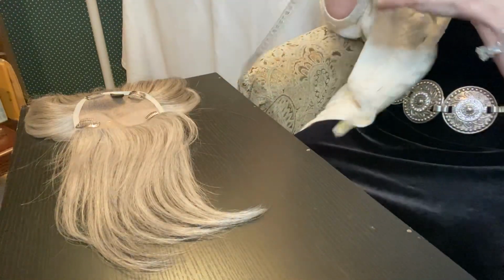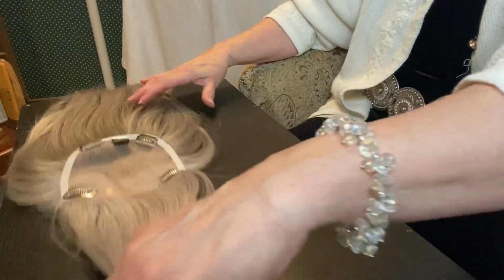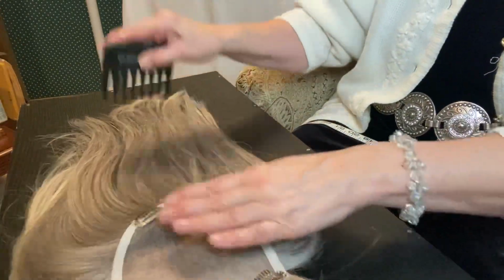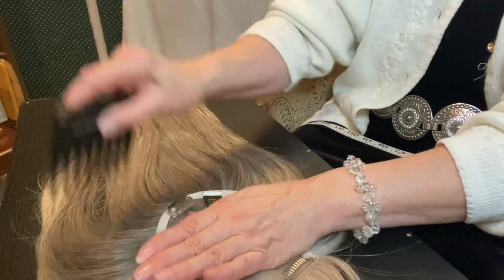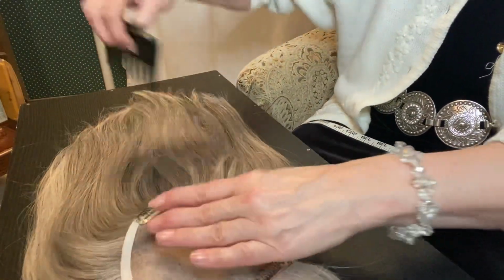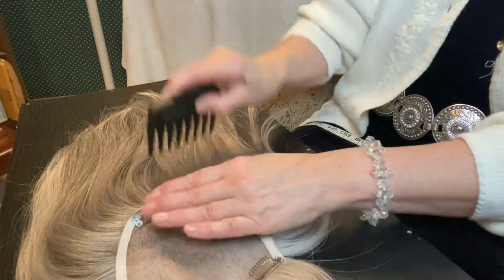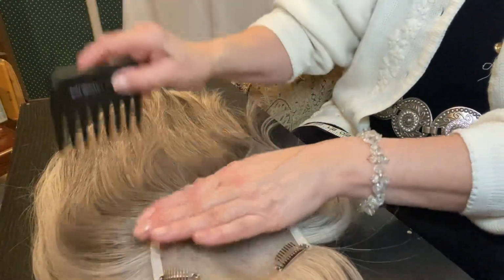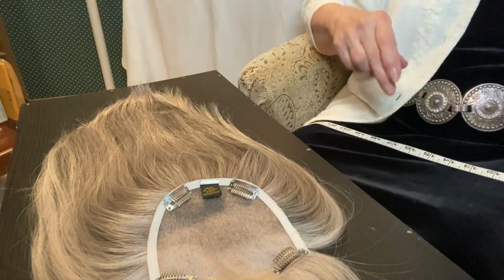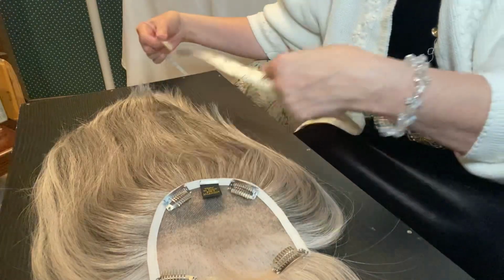All right. So then the rest of it, it really does look like hair. I mean, real hair. I love the texture of it. It's very fine and silky, and it probably is in need of a wash, and I've worn it many times, so I probably should just buy a new one because I love this thing.